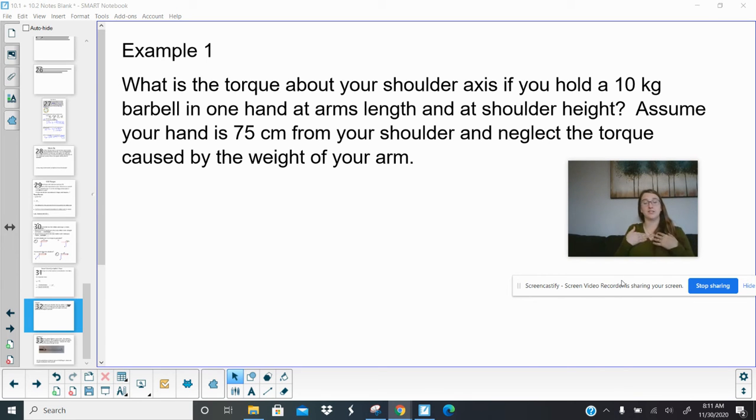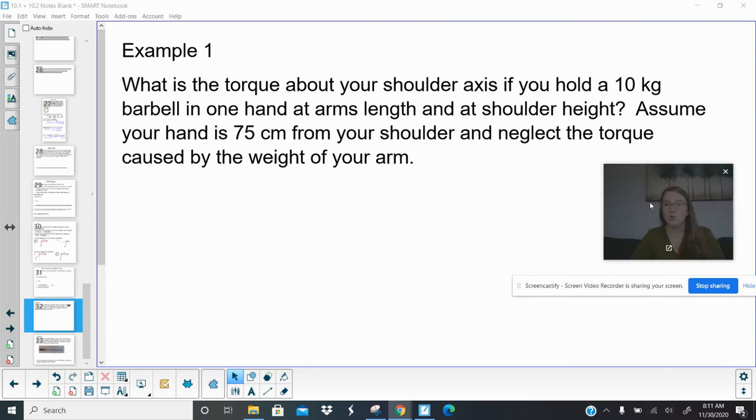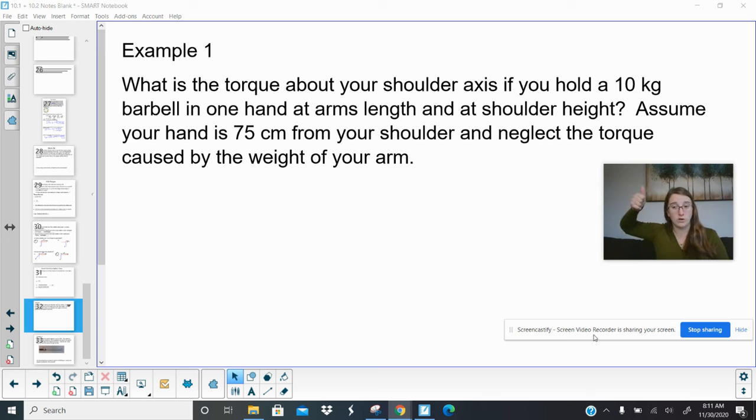Torque can still be generated even if there is no motion, because if you're holding a barbell out, you are actually exerting upward torque in the opposite direction to keep the barbell steady. That barbell does exert torque on you, but you are exerting it in the opposite direction to keep it up so your arm doesn't swing down. So we are ignoring that you are technically exerting an upward force opposite. We are just looking at the one force and the one torque versus the net torque. We're not looking there yet.